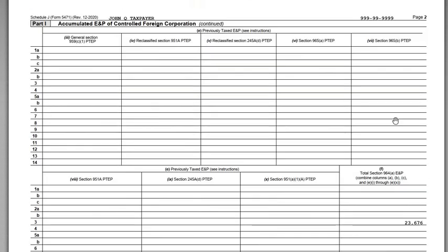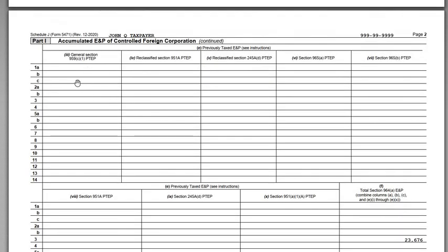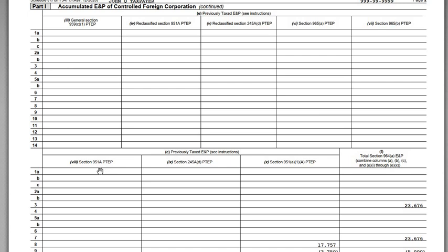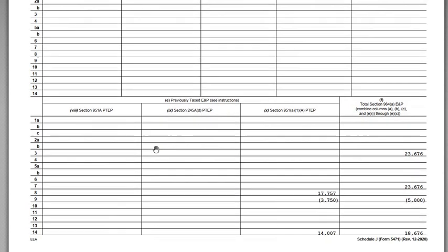That falls within column E. We have 959(c)(1) PTEP, so this is earnings invested in U.S. property, and it goes on and on down the list, right? So 951(a), that's the GILTI inclusion, and then at the very end here, 951(a)(1)(A) PTEP, this is where we're going to be working, right? So 951(a)(1)(A) is for those Subpart F inclusions, right?